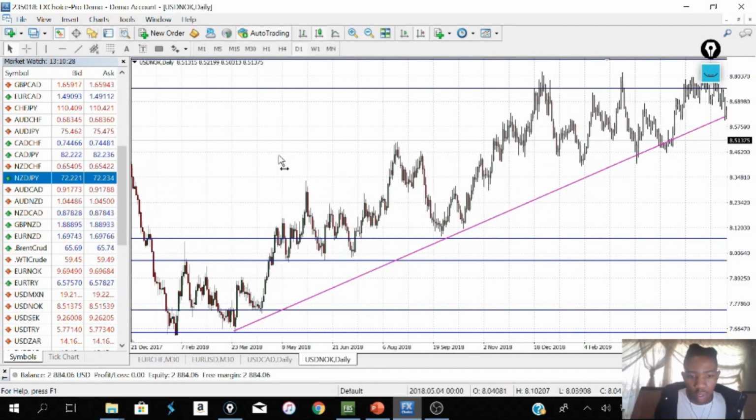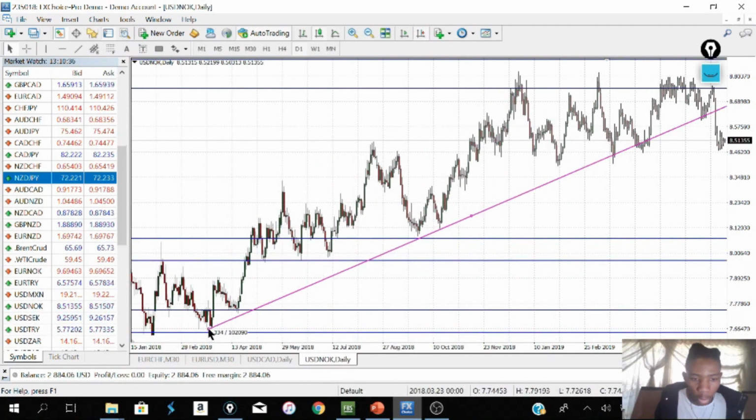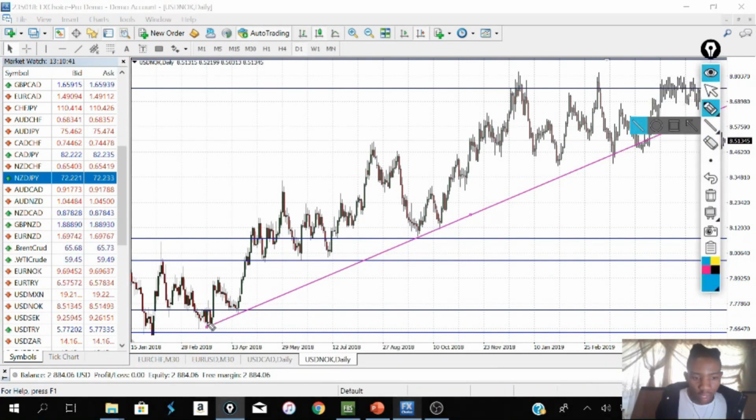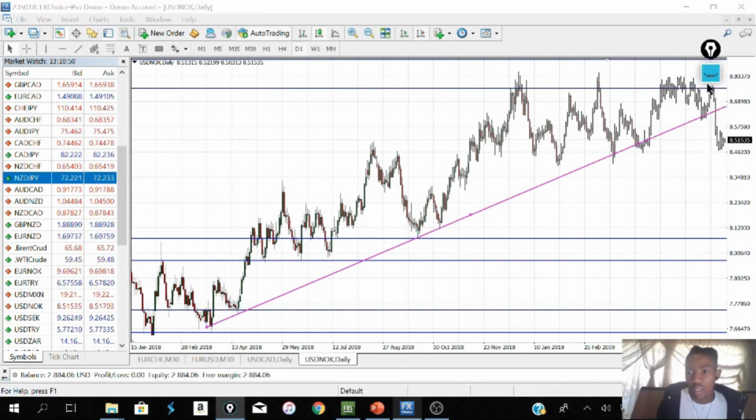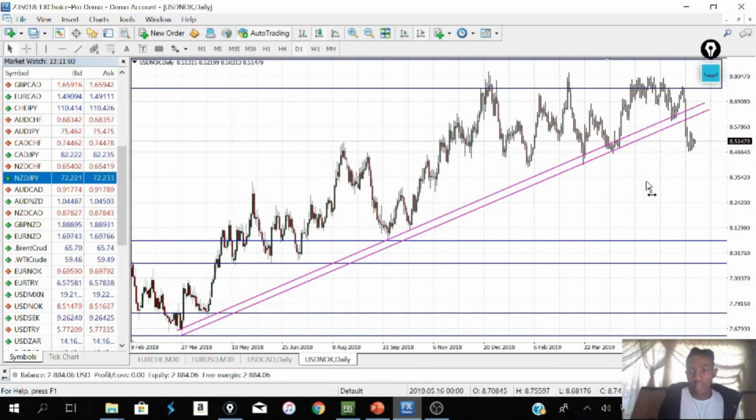We need to adjust it to have more touches. So you can see here I have my touch here and here. As you can see, guys, it's important for me to have it like this because that's where I'm getting most of my touches, because I'm identifying it as a key level. And like I said before, I don't like using just one line because I want to make it into a zone to also understand that I want it to be more accurate when I enter my trades.